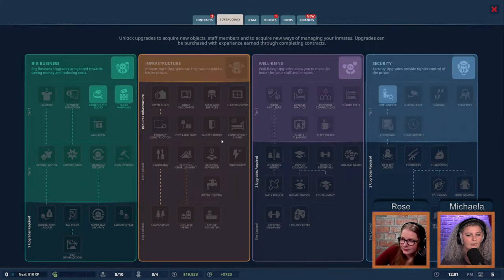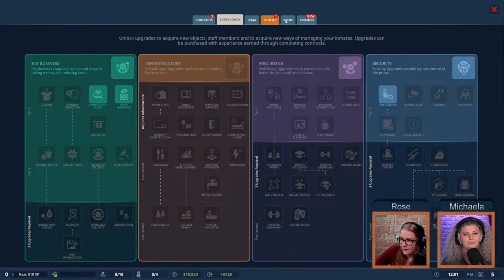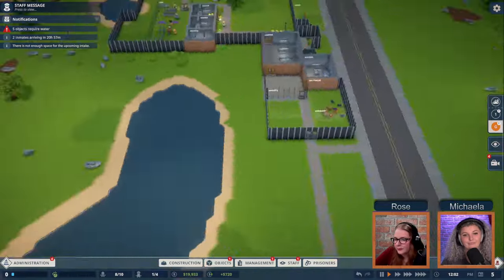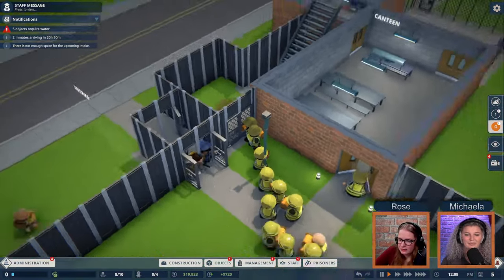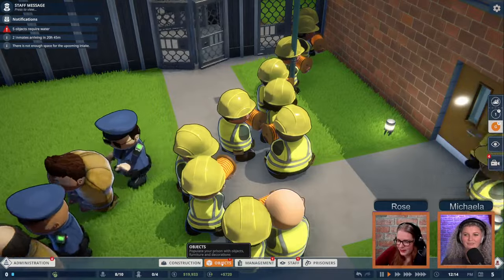Yeah. I see a question. Why don't workers have keys? Can you do staff doors? So there is staff keys here. So with the staff key policy, you can go here and it's in here, which we can't see yet because we haven't unlocked it. And you can choose to have workers have keys or chefs have keys. You get to pick who gets keys, who doesn't. Which is actually more helpful, I feel. And also, as great as staff doors are, they don't actually stop inmates from trying to go through them. But yes, we had so many inmates.